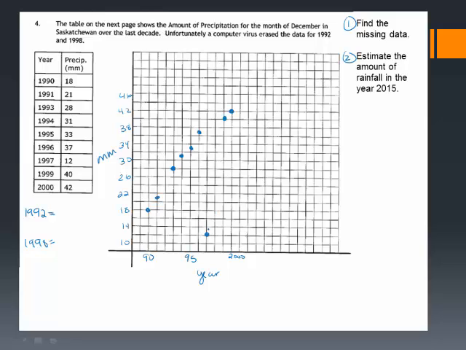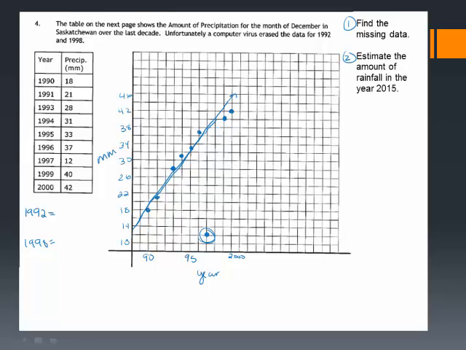Now, this data point right here would be kind of an outlier. We're not going to use that when we're trying to estimate our line of fit. We're going to use our data that shows a strong positive correlation, and we're going to draw a line that we feel best mirrors the pattern of the data. So we draw that line. And of course, if I was doing this on a piece of paper, I would make sure my line was really straight.